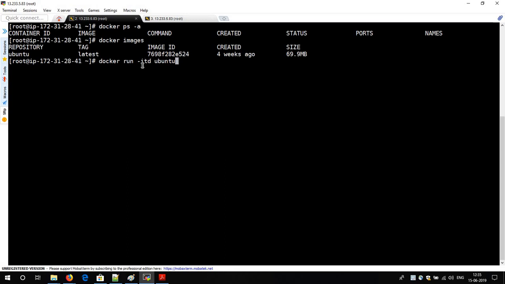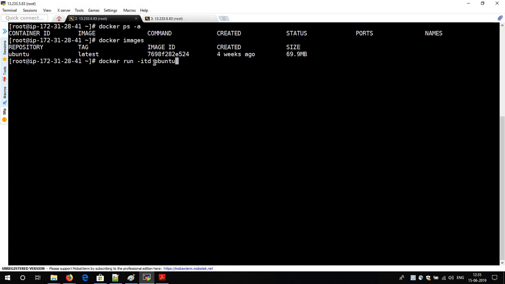It means that if I run the Ubuntu container, it should be interactive, meaning the user should be able to go inside that container, and TTY means the user should be able to open the terminal for this Ubuntu. And D means daemon, meaning this Ubuntu should run as a daemon, in the background. D is simply for the daemon, a background process.